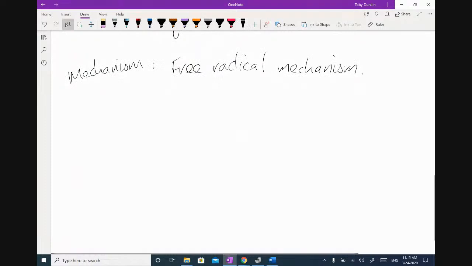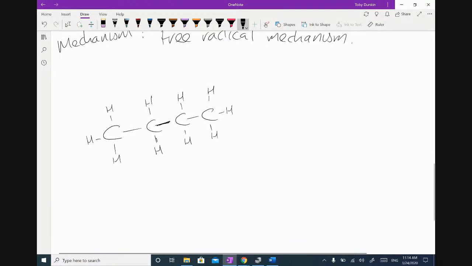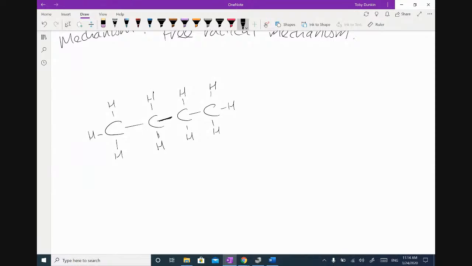So a free radical mechanism for cracking. What's happening is there's no catalyst now, folks. I'm just going to take a section of a chain and once again heat this up. We've got to be quite careful with the temperature because we want to break this bond and not the carbon-hydrogen bonds, so we're being fairly specific. If you go much higher, you hit 1200, you start creating hydrogen gas, not what we want, and very dangerous. So we're going to heat this at 1000 Celsius.